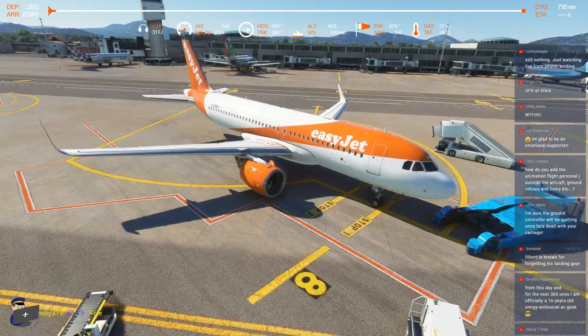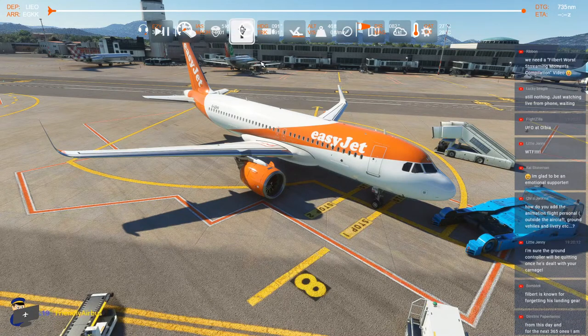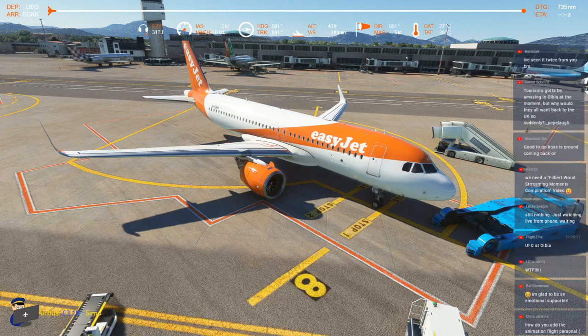Happened once. How do you add the animation flight personnel outside the aircraft? They're part of the sim. So you can either control them through the ATC menu if you don't have any add-ons. So on here you would choose ground services and then you would tune a ground frequency. And it would give you a list of options up here to call the stairs and the pushback target, etc., etc. What I use is, at the moment, FS2 Crew Pushback Express because it's quite a good pushback add-on. I also sometimes use Toolbar Pushback. So a lot of these payware and freeware pushback tools can activate the ground services without you having to talk to the default ATC.